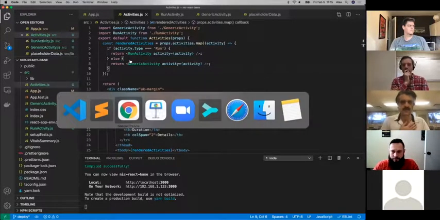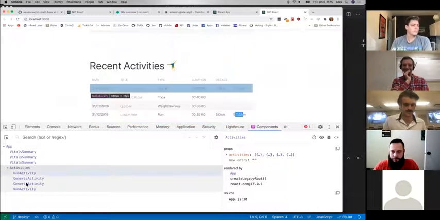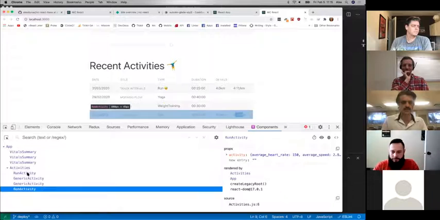If we take a look at that, the run got that sweaty workout emoji and has distance and pace. So it's getting rendered a little bit differently. If we look down here in the inspector, we'll see we've got a mix of different child component types.